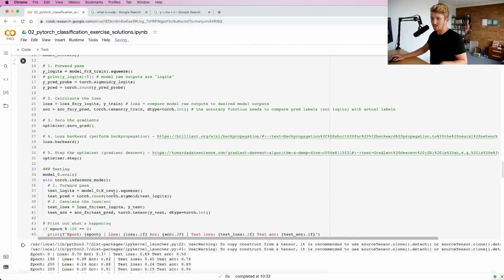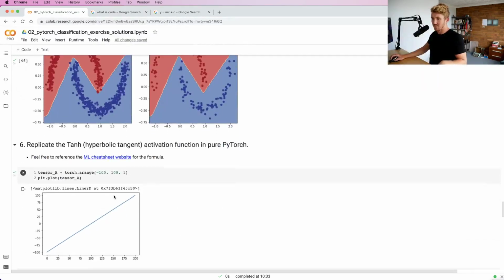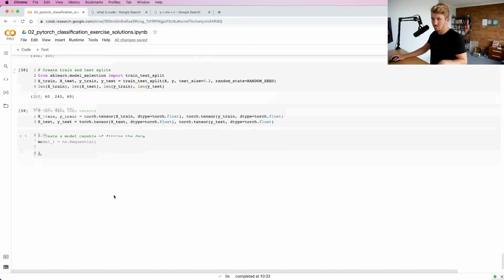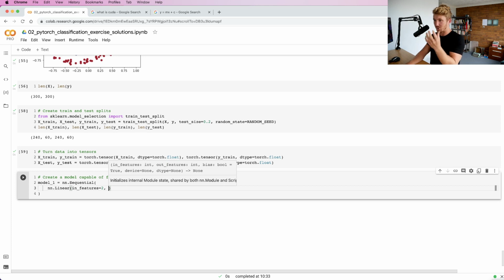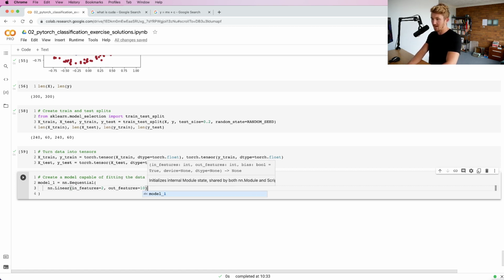How about we do it a little bit differently this time? When we go nn.Linear, in features, we'll hard code it this time. The benefit of creating a model class is that it's more flexible, such as before, we could set the in features. The benefit of nn.Sequential is that it's just more straightforward. So you can use them interchangeably. You could use an nn.Sequential inside a subclass of nn.Module. So let's go out features equals 10.